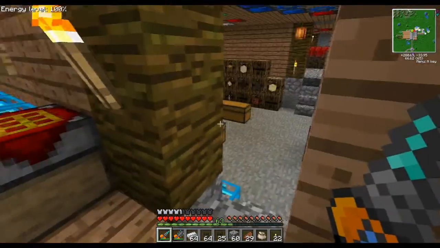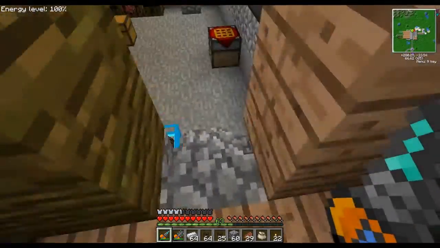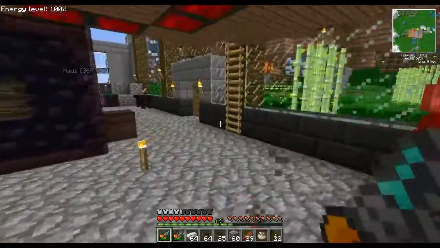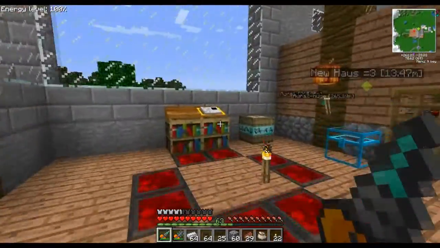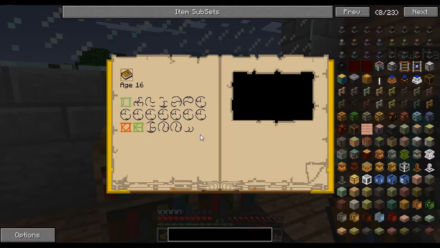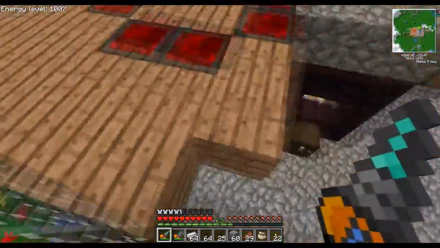Today I was going to look at things for thermal expansion because last time we managed to get a dense ore world, and we have basically a kind of semi-glitchy dense ore world. I put up like 8 notes on here for dense ore and it's okay, but it seems a little glitchy. I bug out every now and then.